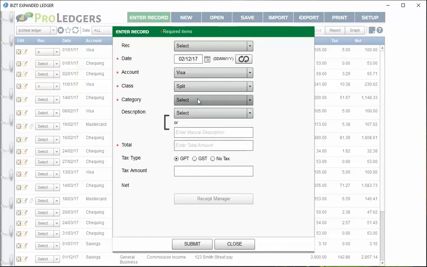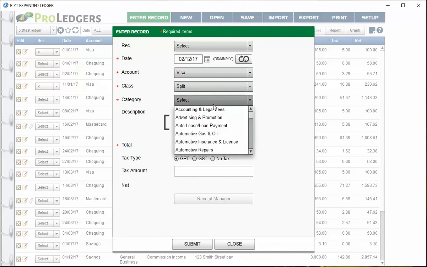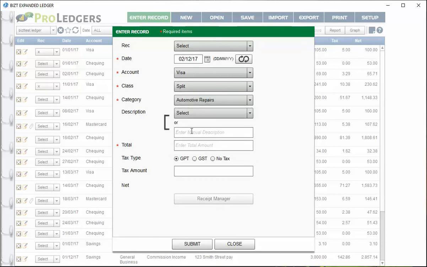So we're going to choose that, and then let's say it's an automotive repair in this case. So we'll choose this, and let's say new tires or whatever you want to call it, and let's say it's $200, and okay, there's a tax in this example. So this is how the entry is set up, and then you just choose submit.